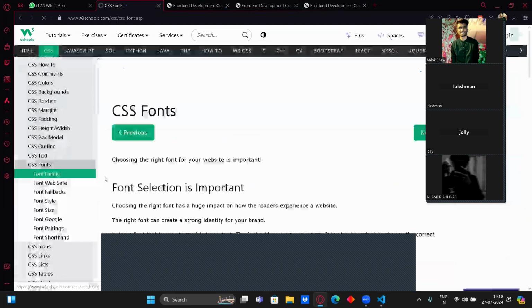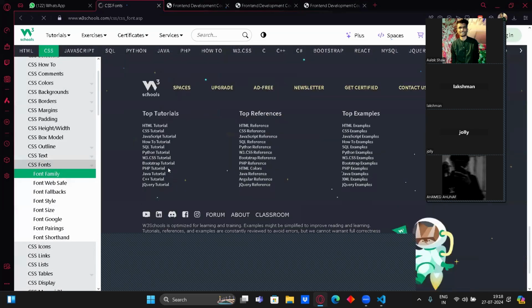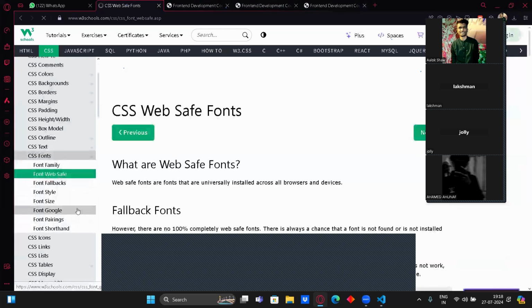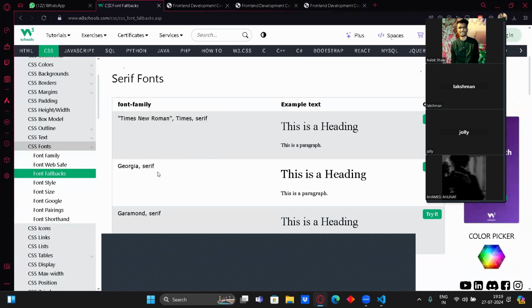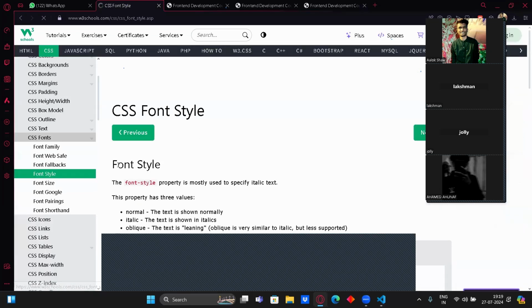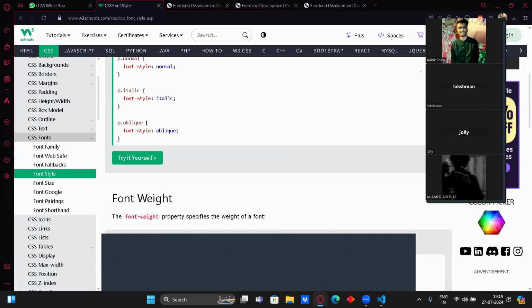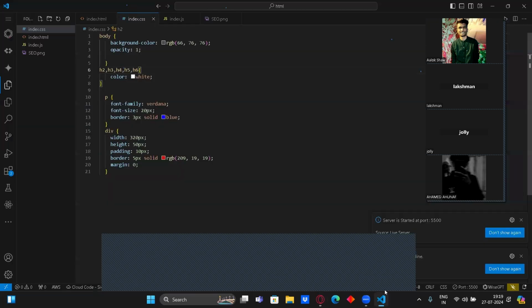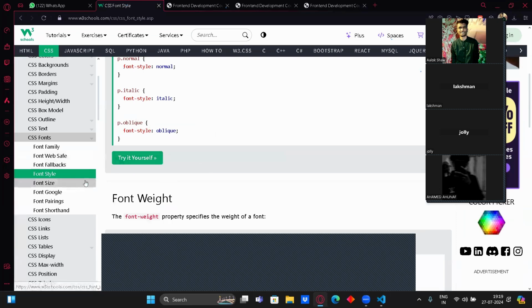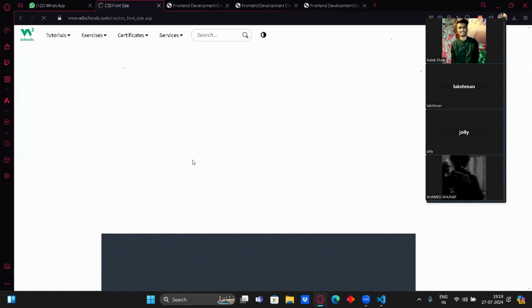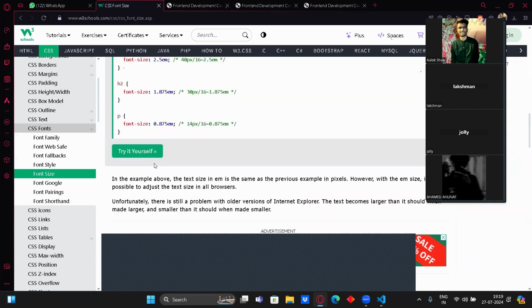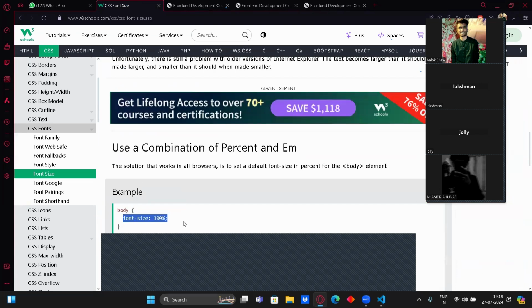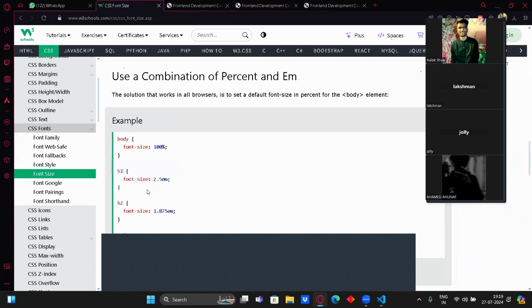CSS fonts are also the same. You can use fonts. We'll use Google Fonts, like fonts.google. For web safe, this one you can use, this kind of fonts. It's like the Times New Roman series. These are the famous ones. It's up to you what you use. If I just want to use, I'll use Google Fonts as a preference. You can decrease and also increase the font size, and can define it in the body, H1, H2.